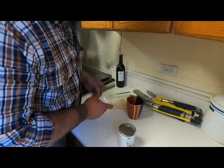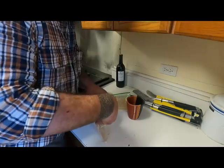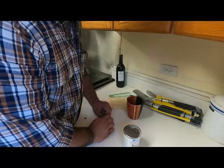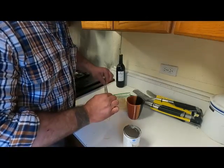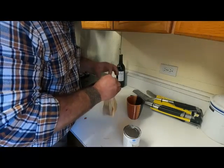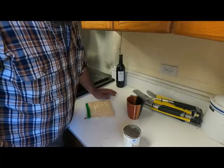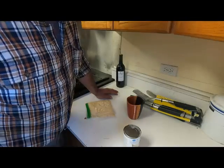I'm hoping after 48 hours this dude's in good shape. But then, the next wayward, lost, and unwanted kitten we have — and I promise there will be one — instead of having to get another can of formula, all I have to do is pull out one of these little bags out of the freezer. I've got formula. Just one of those little homesteading tricks. Always save a little bit of money whether you're homesteading or not, if you have animals or rescue animals. Just something to save some money.